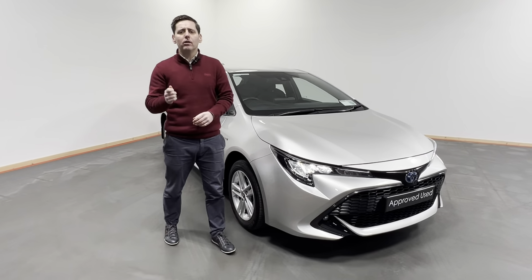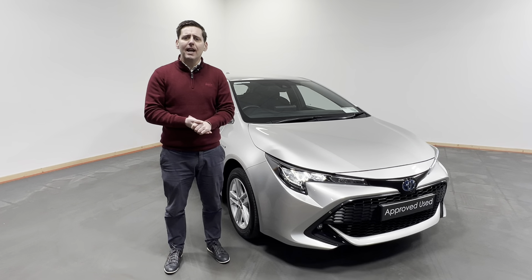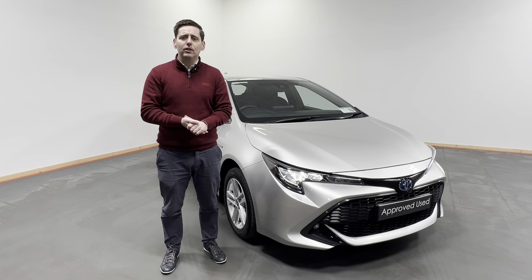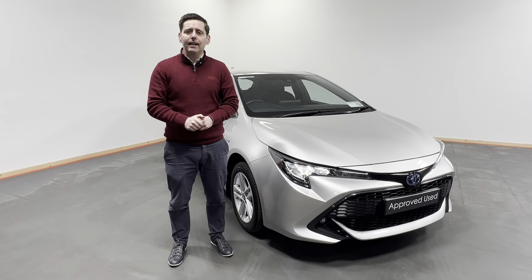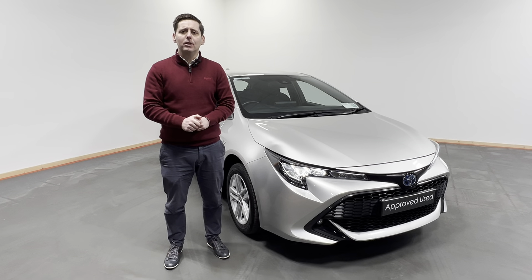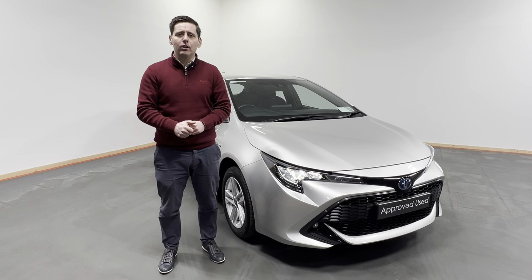Folks, if you have any questions or any queries, feel free to give us a call today at 07491 21385. We have excellent rates of finance available with Toyota Finance, and for just €99 you can reserve this car online at kellysteoda.com. So look, don't delay — give us a call and you can be driving away in this 211 registered Toyota Corolla before you know it. Thank you.